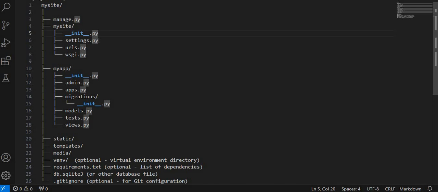The next file is settings.py, which is also inside the inner project directory.